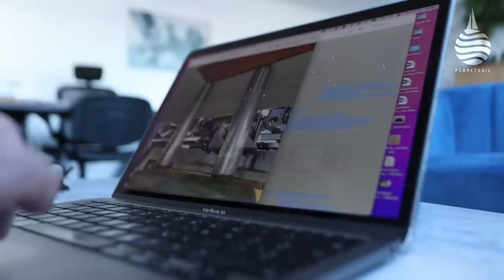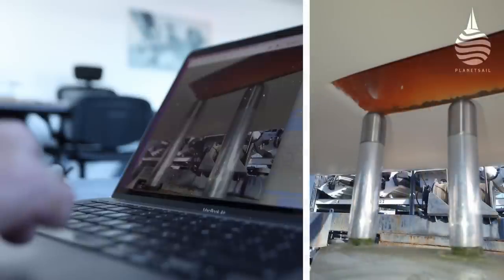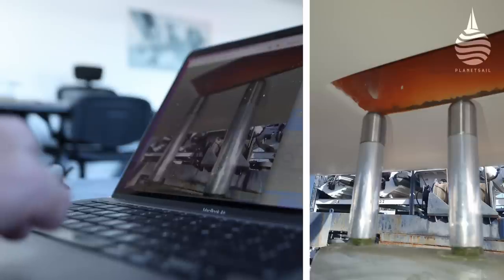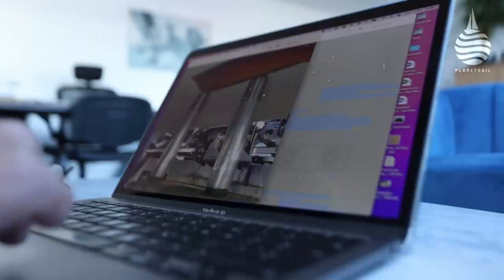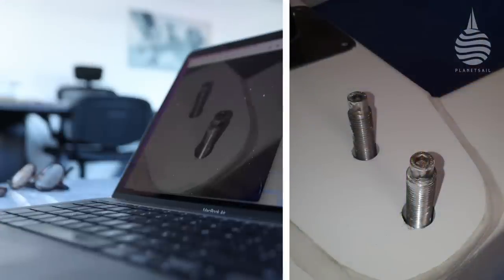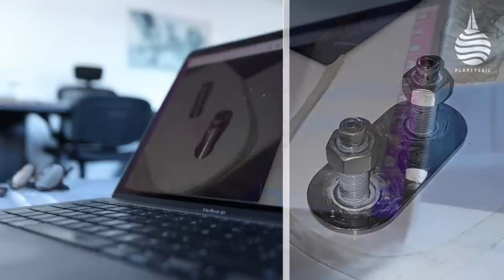This is a guide system to get the pins into the hole — it's quite intricate to put the keel in, with lots of different angles to work with. What this does is help everything align, so it's not so reliant on the skill of the travel lift driver or crane driver. This will actually help you guide the pins into the boat. And here we're looking at the pins as they've come up into the boat — looking at the composite fairing — and this is before the washer plates go on.